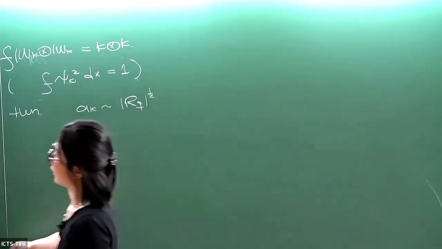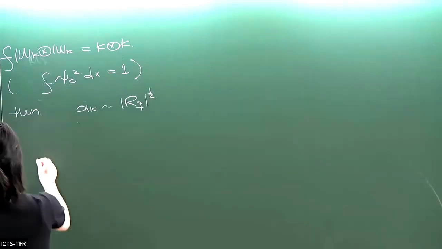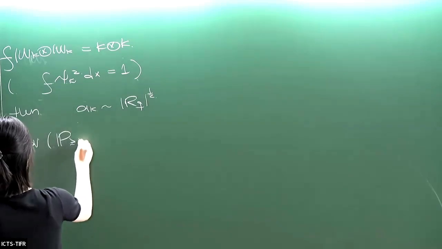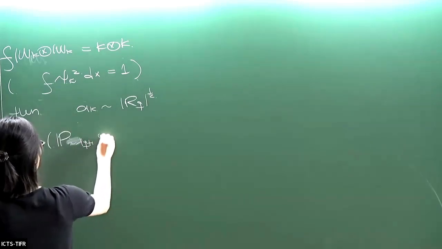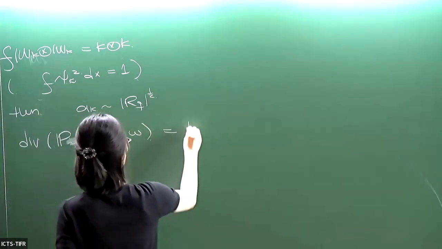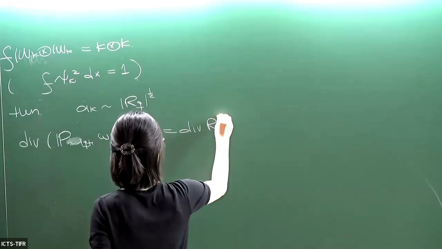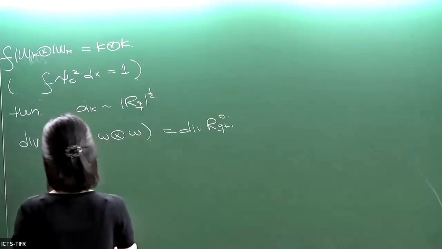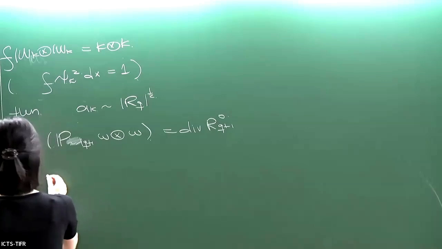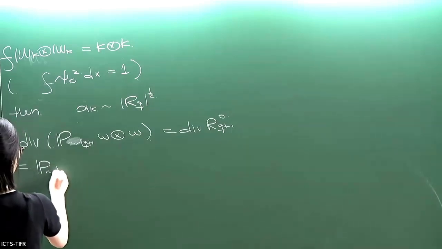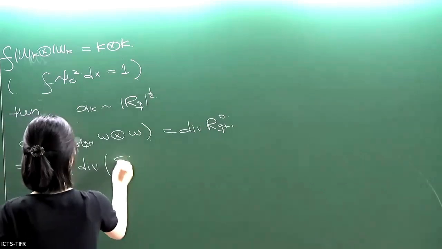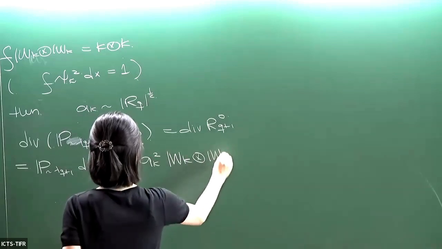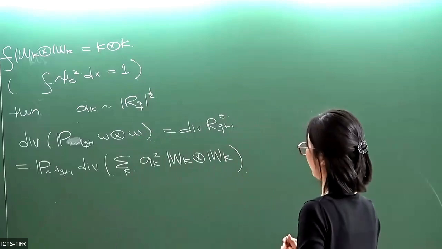So now let's go back to the oscillation error. The oscillation error, let me just write down here, is again defined as a solution to the following equation. And then for the left-hand side term, you just plug this in. You can commute these two operators, so let me just write it this way: divergence of a_k squared and W_k tensor W_k.